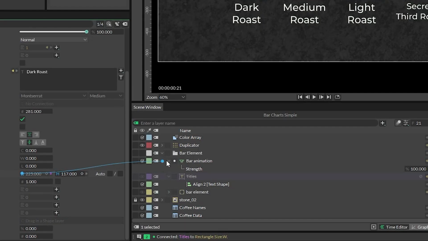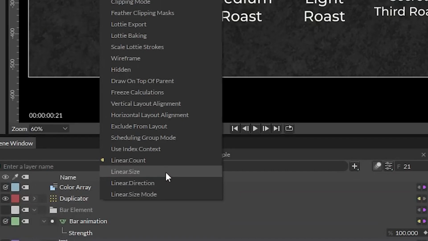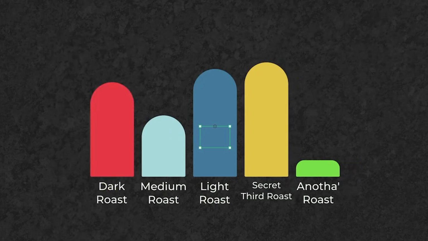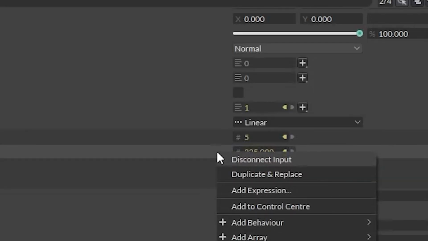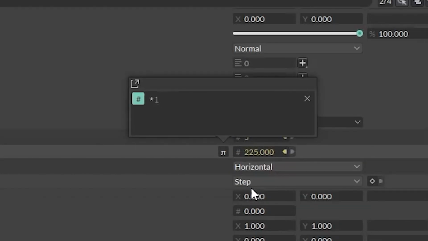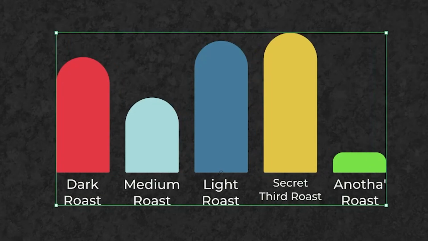Next, we can connect that text width to our duplicator size attribute. Even if the spacing looks okay right now, technically this means that the text boxes are touching, which could look not great in some situations. Let's add an expression to multiply this by 1.1. I'm also going to push the whole thing down a bit as well.